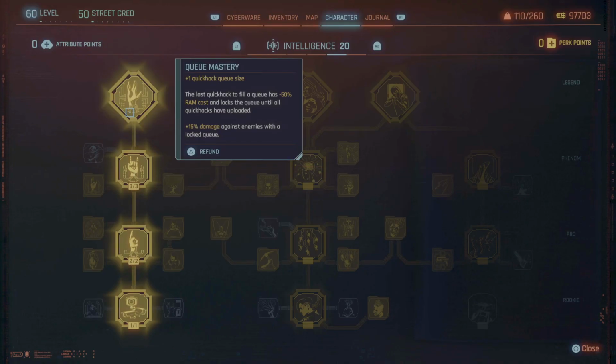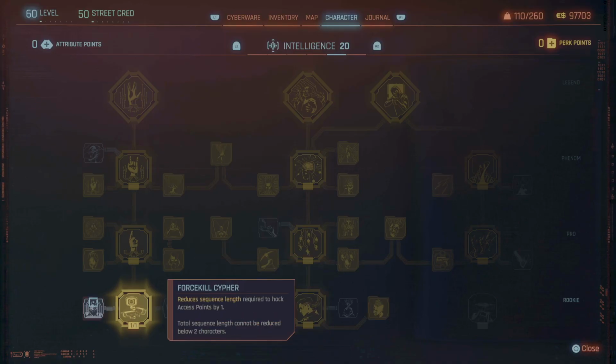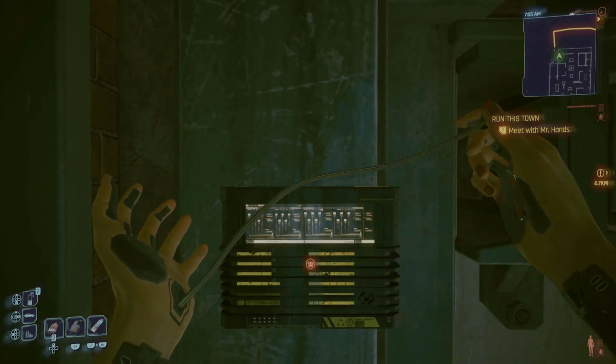The capstone for this perk tree is Q Mastery, which increases our queue size to 4. It also reduces the RAM cost for the last hack in the queue and increases our damage against enemies with a full queue. We won't pick up Warning Explosion Hazard as it's a bit too situational for this perk heavy build. And Force Kill Cypher only needs to be equipped right before we hack an access point.